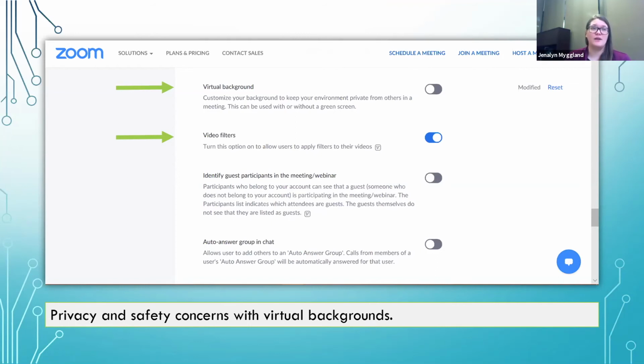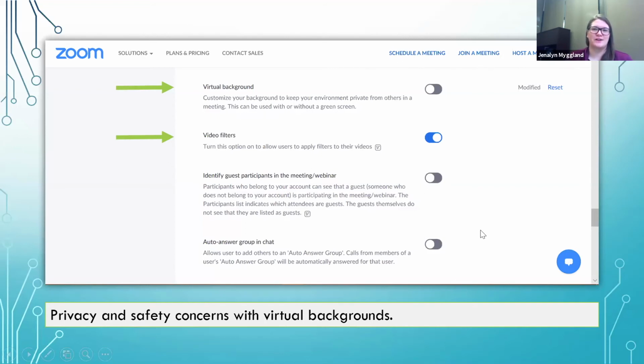It is a good practice idea to confirm with your clients where they are, and if there's an emergency contact to call for where they are, before starting a virtual meeting, in case you see them collapse, in case they leave in a huff, in case any of those sorts of things happen. But even with all that, not having a virtual background is helpful to get a sense of where they are and that they're safe. That being said, I do have my video filters on.